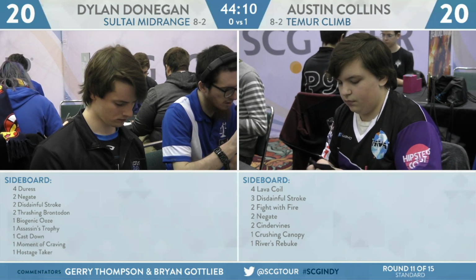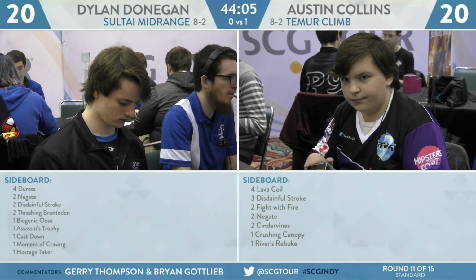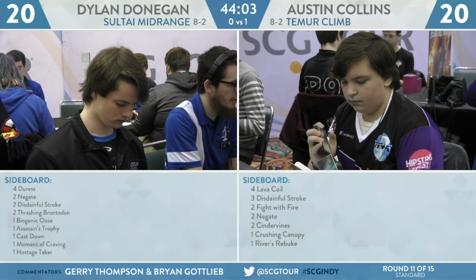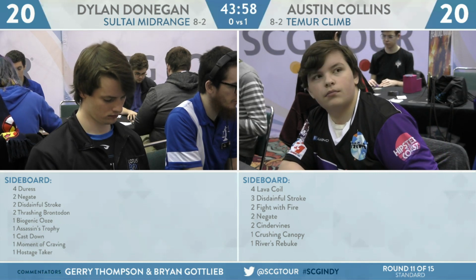Let's move over to Austin Collins here on Temur Climb. We go to his sideboard. We see 4 Lava Coil, 3 Disdainful Stroke, 2 Fight with Fire, 2 Negate, 2 Cinder Vines, 1 Crushing Canopy, and a River's Rebuke. Jerry, what do you like here from Austin?